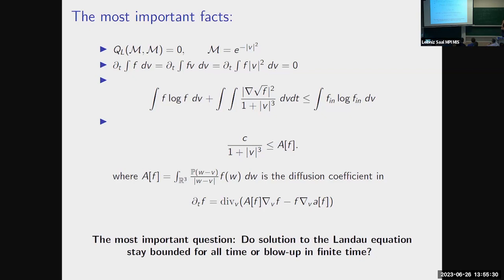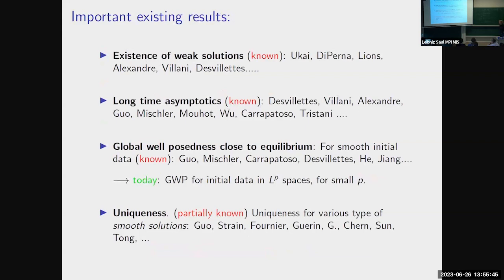So the most important question is whether solutions to this equation, the Landau equation, stay bounded or not. The culprit, you understood what it is, the quadratic nonlinearity. So we can have the appearance of blow-up either in finite time or at infinity, but not at infinity; this we know already. So what do we know about this problem? Existence of weak solutions has been known for a long time. It started with very weak solutions, renormalized solutions like for Boltzmann, but for Landau they were called H solutions. Later on, actually eight years ago, Desvillettes showed that those very weak solutions are not so weak. They are classically weak; they satisfy a standard weak formulation.